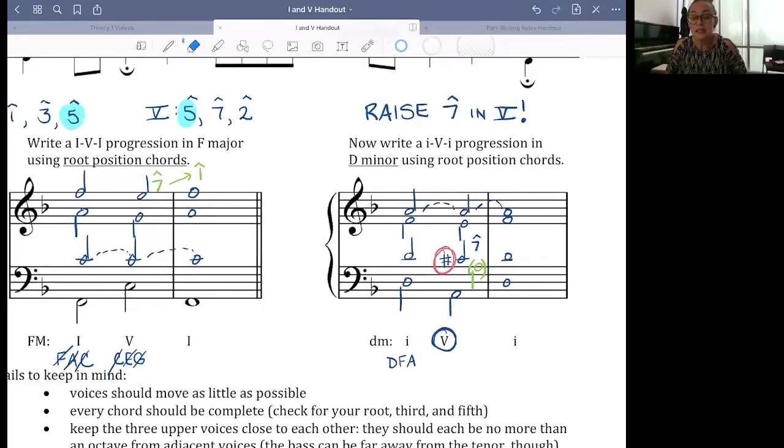We will continue working on this in class on Wednesday, and on Friday, I think, we actually get to add 7ths into our 5 chord. So if you've got questions and or if you're confused by any of the part writing rules, please bring those questions and confusions to our synchronous lecture on Wednesday. That's what I'm here for, to answer your questions.